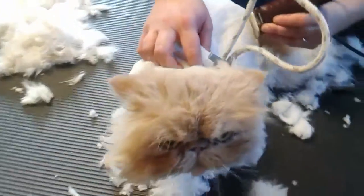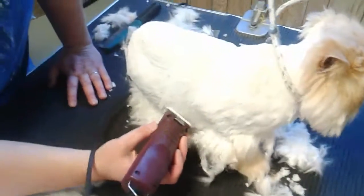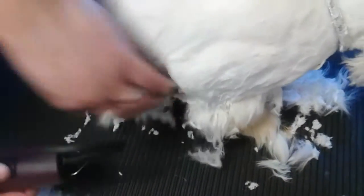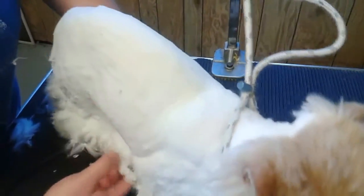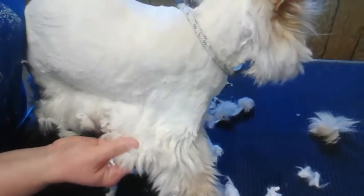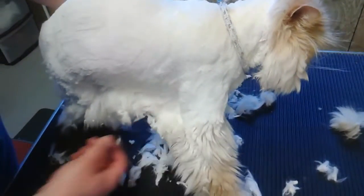Once you're done the back, you go down the legs and the belly, but when you go on the underside, a lot of cats don't like that and they'll freak out. The skin here, if you can see, they have all this extra skin. You have to go down with it or you will cut them and it won't be good. Especially here as well. If you go down like this, you're going to cut that cat. So you have to go with the skin on all those areas.